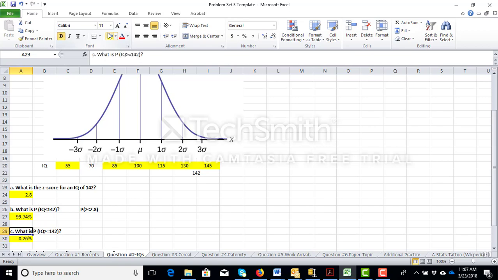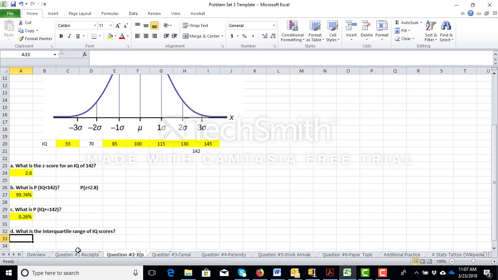0.26%. Again, the number in alpha 27 and the number in alpha 30 should add up to 100%. And again, all of the data under the graph would be 100%. So that's why we know if we can figure out what's to the left of a given z-value, then right away we know what's also going to be to the right.